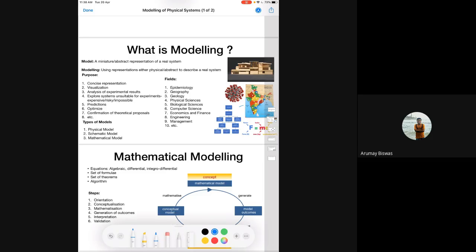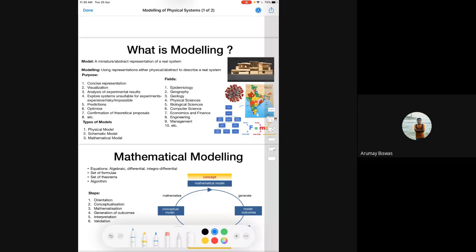Then you can use a model for optimization. So you might fit in the parameters of a real system. Let's say you want to optimize vehicular traffic. You collect the data, you fit it to some sort of model, and then you use mathematical analysis to find out what parameters would lead to an optimal traffic system. So the model can help you do the optimization.